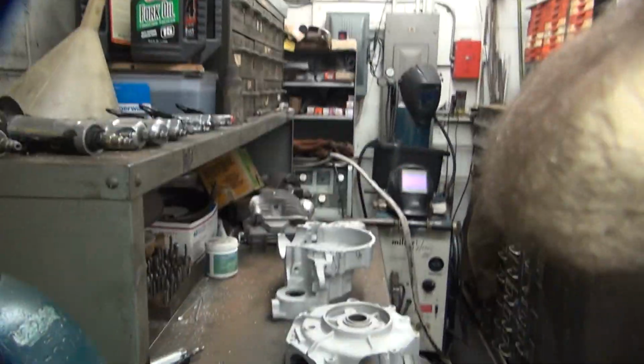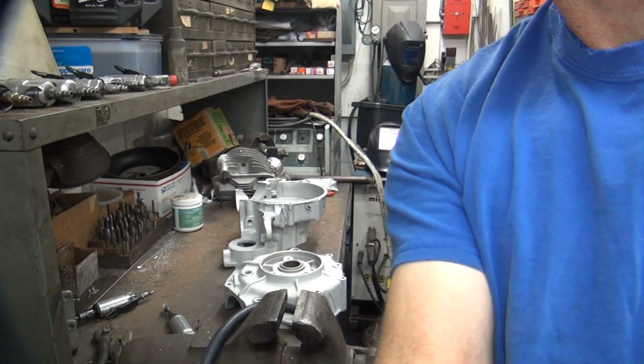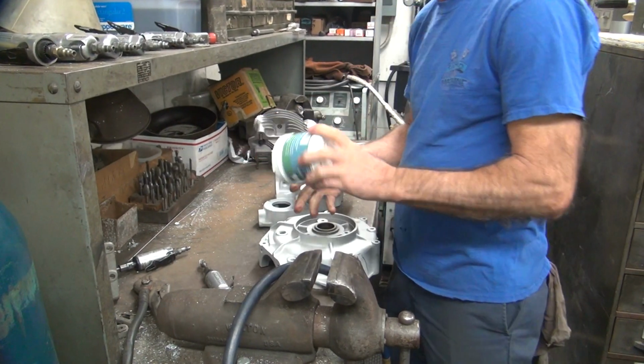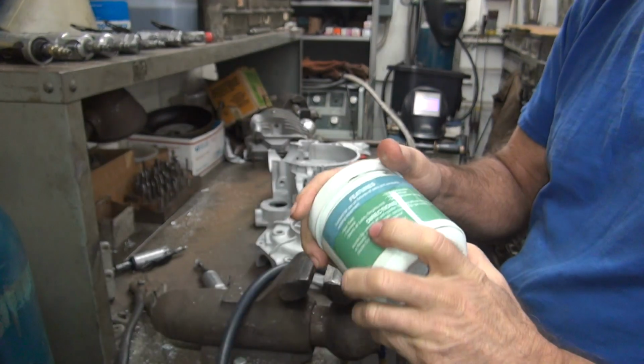And I'm probably not going to weld it tonight because it's getting late. But I might do one weld. So I'm going to go ahead and do some grinding and see what happens.